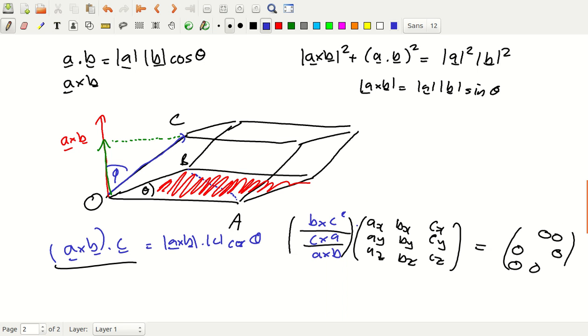What's really cool is that in the last case, in this sort of pink spot, what you get is B cross C dot A, which is exactly another form of this triple product. So all of these pinky entries end up being this scalar triple product. So all of them are in fact the volume of the parallelepiped, so they're all the determinant. Then if you want to find the inverse, all you need to do is take this blue matrix and divide by the determinant.